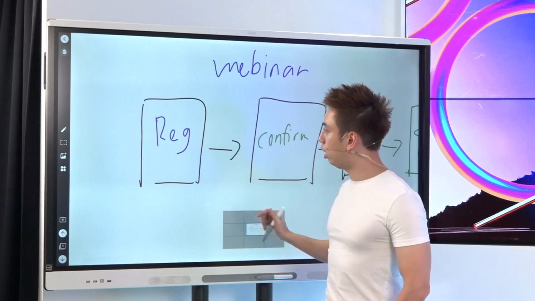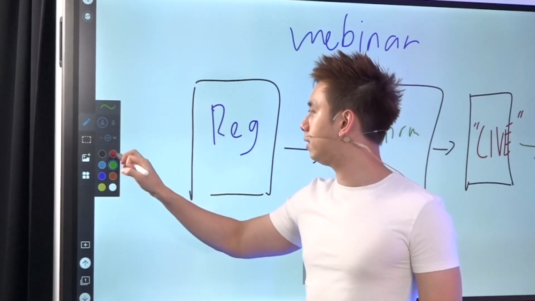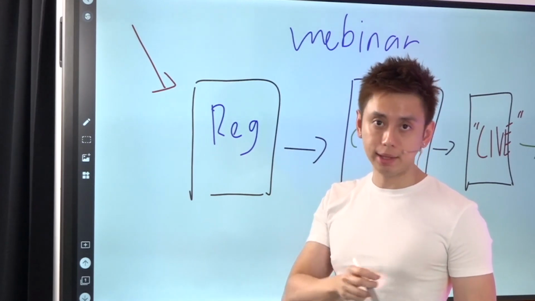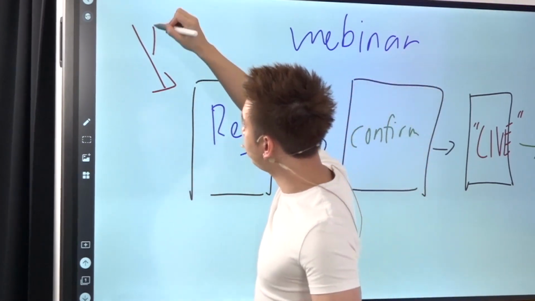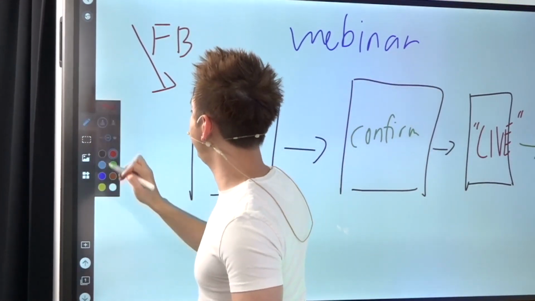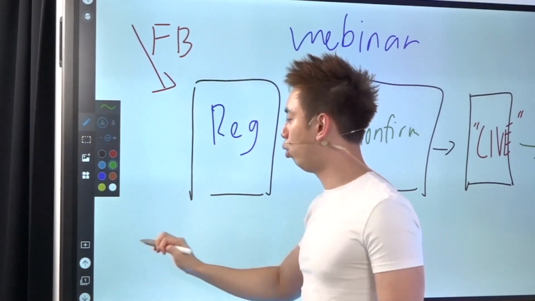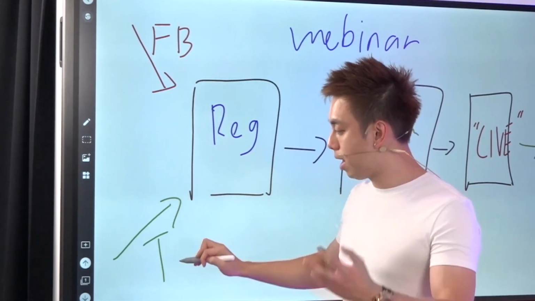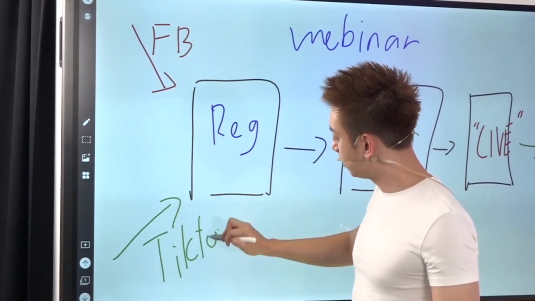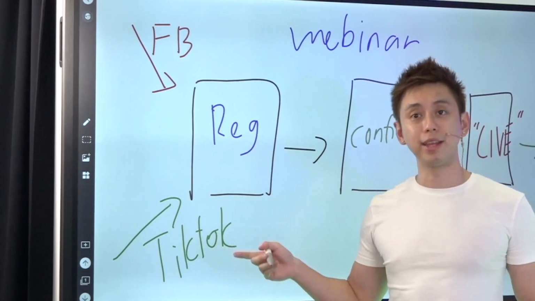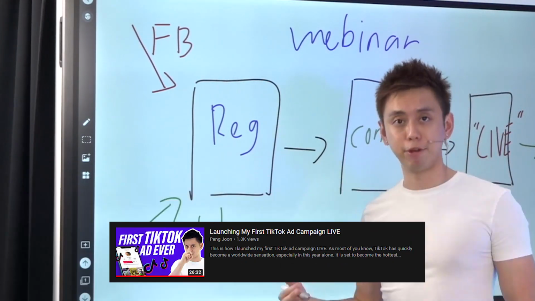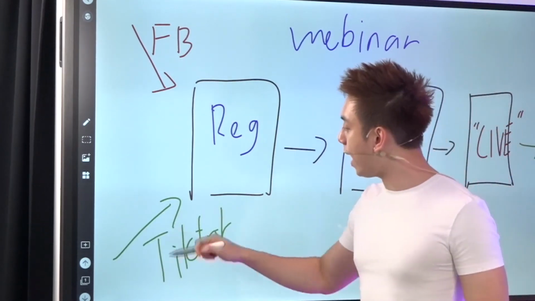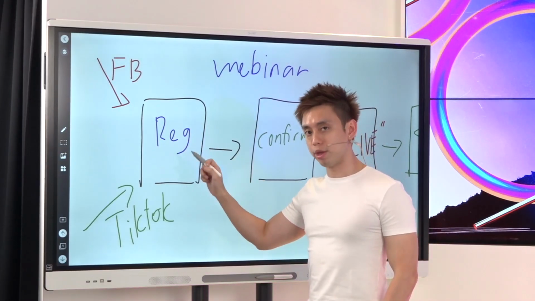So what we did was we created an exact ad campaign with the same ad creatives, same video, one on Facebook, okay? And then the next thing that we did was we ran the same thing with the same video, same write-up, same ad creative on TikTok, okay? Which is basically the thing that we did together if you've watched that video where we were creating that TikTok video together. And this ad over here sent people to this funnel, okay?